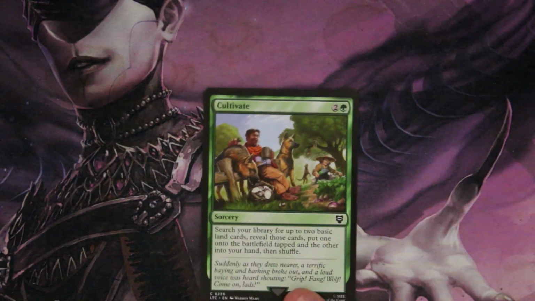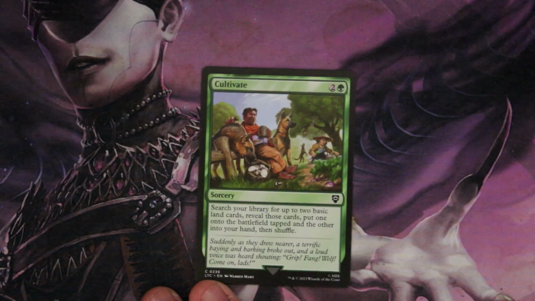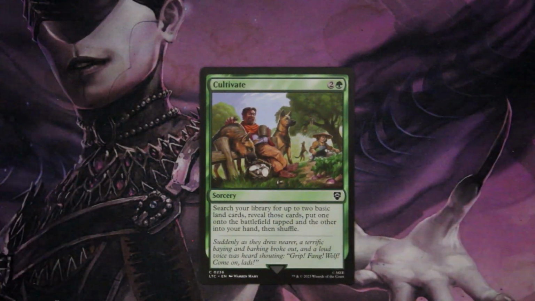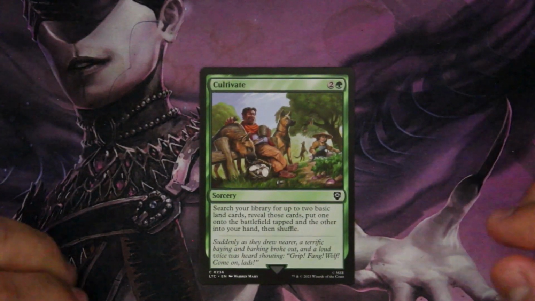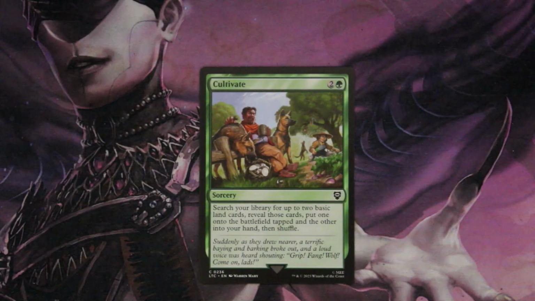Hey! Speaking of cards that you run in every green deck, we have Cultivate. It is a 3-cost sorcery. Search your library for up to 2 basic land cards, reveal those cards, put 1 onto the battlefield, and put the other into your hand, then shuffle. This card is fun because it shows Farmer Maggot with his hounds, which is awesome. And the card text does read, "Suddenly, as they drew near, a terrific baying and barking broke out, and a loud voice was heard shouting, 'Grip, Fang, Wolf, come on, lads.'" So it does talk about when they did run into Farmer Maggot in the first book.